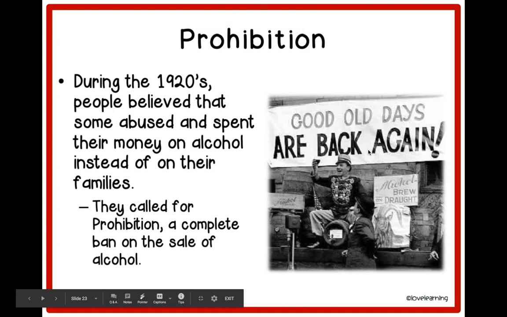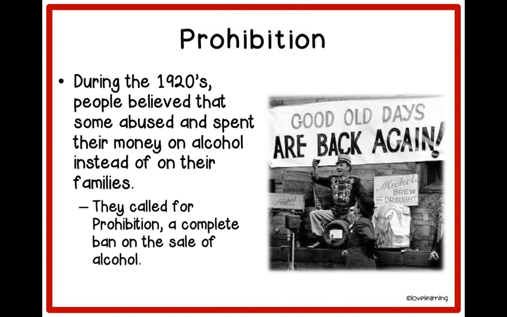Back. We are going to continue here with slide 23. We're talking about prohibition. Just a recap of where we are: we introduced the Roaring Twenties. We talked about the effects that things like the automobile, the radio, and the development of movies have had on culture. Now, we're going to talk about a more interesting topic in prohibition.